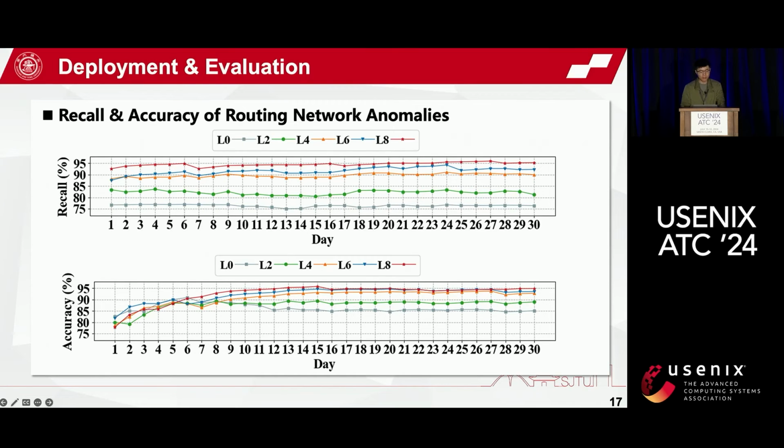We conduct a 1-month evaluation considering network anomalies. We define 10 levels of severity according to the scope of anomalies. From L0 to L9, the number of abnormal IPs ranges from 0.1% to 1% of the total number of monitored microservices and IPs. Recall is defined as the percentage of network anomalies detected by the system among all network anomalies. Accuracy is defined as the percentage of true network anomalies among network anomalies detected by the system.